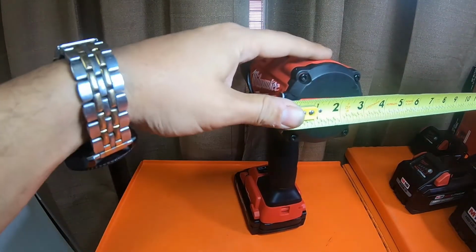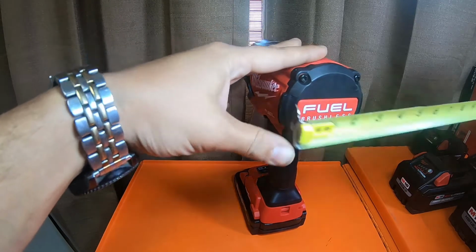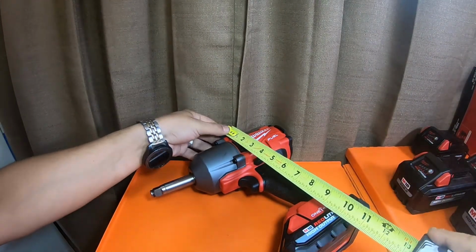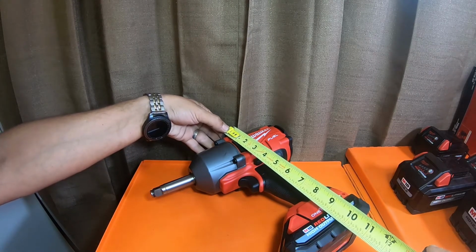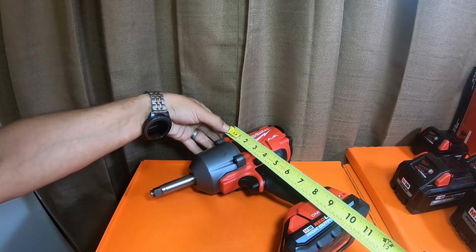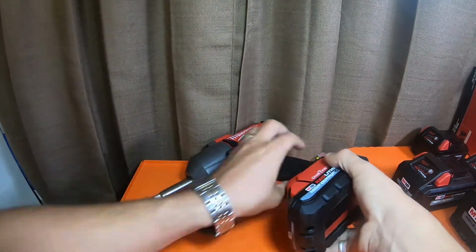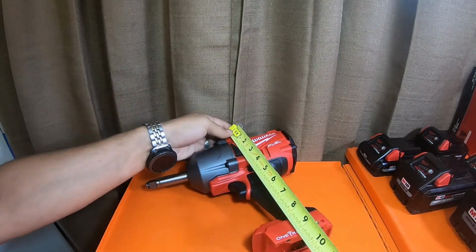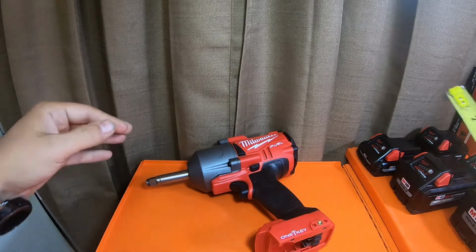The back is about 3 1/4 inches. Laying the tool down, the height from the highest point with a CP 3.0 is 10 1/4 inches tall. If you're measuring just the body by itself, remove the battery, it's close to about 9 inches in height without a battery.